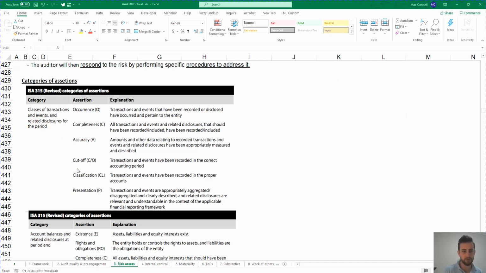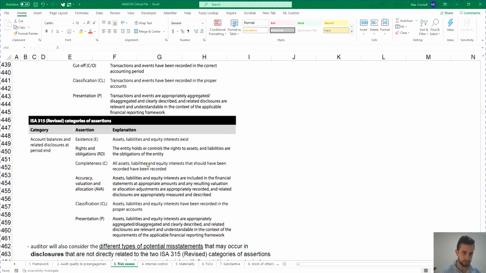Could also be cash flow and disclosure notes as well, but it's mostly to do with when it says transactions and events, it's typically P&L, because if you think about the P&L, it's a series of aggregated events. For example, you might be making a sale today, a sale tomorrow, you do that over a year, and there's your revenue. So that's why this is primarily more towards the P&L cash flow side rather than the balance sheet side.